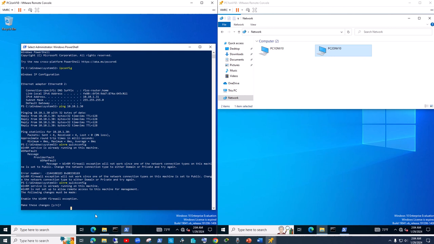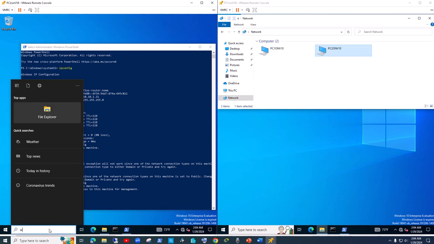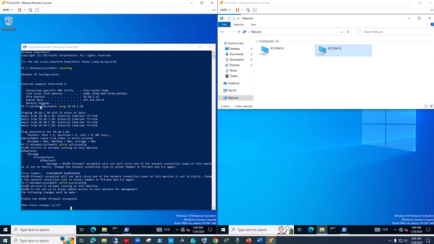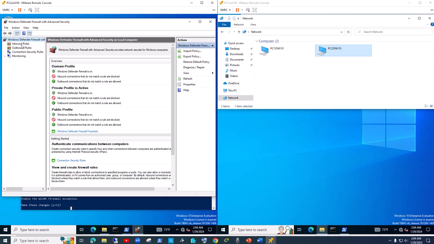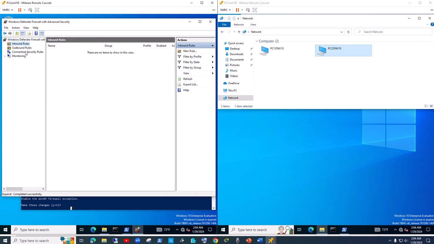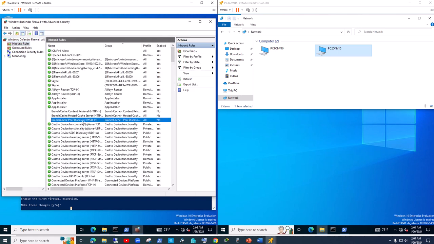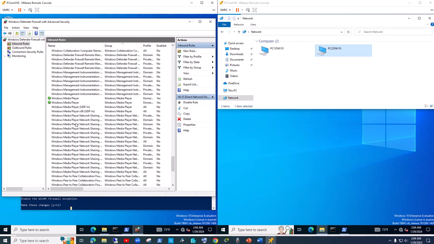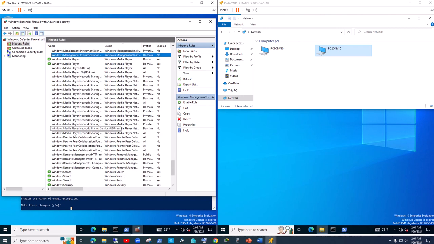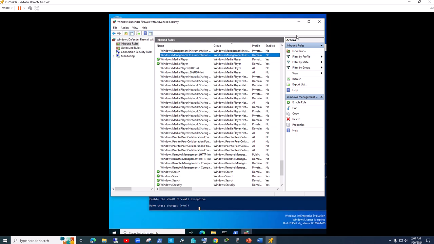Let me actually show you before I enable it. This basically stands for Windows Firewall, wf.msc. I'm just going to run it. I'm going to go to inbound rules, and look for Windows Remote. I'm just going to make it big here.